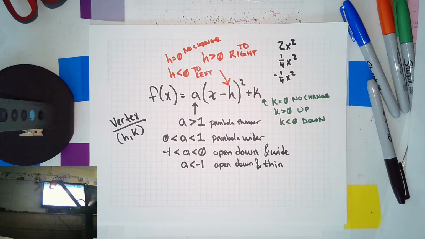Now we're going to learn how to check that for real, because obviously, like, 1.9, you'd probably be like, oh, that works, right? It's probably close enough, right? How do we know if 2 is exact? Well, let's think about it. When we plug in 1, we expect negative 2 to come out, right? That's what that means. So when I plug in 1, 1 squared is 1, right? Times negative 2. Yeah. When I plug in 1, negative 2 comes out. So that's exactly right. Do you guys see that?